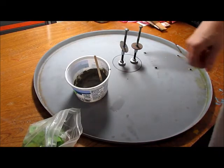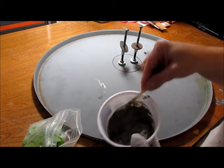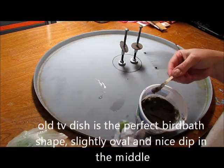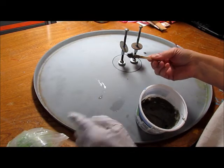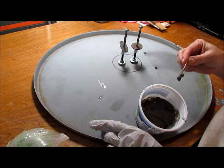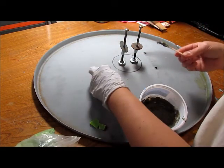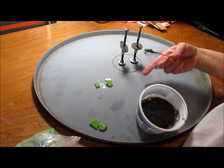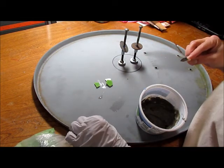Okay, so I just mixed a little bit of thinset because I'm not really sure how fast it'll dry. I don't want to use really expensive glass pieces under here because you really won't see it, but I want it to look really nice and finished. So what I'm going to do is just put pieces of glass. I'm going to leave enough so that my husband can mount this on the pole, and I'll show you that when we get further into the video.